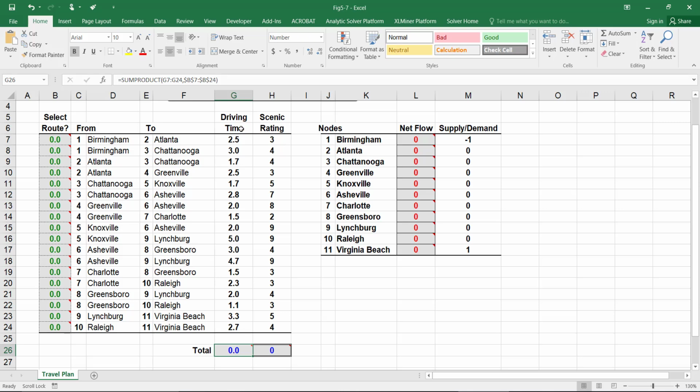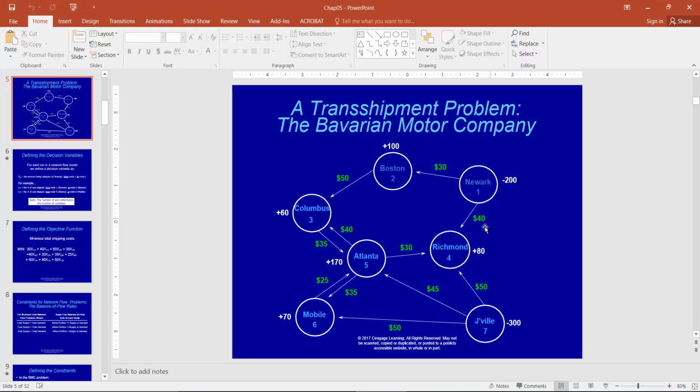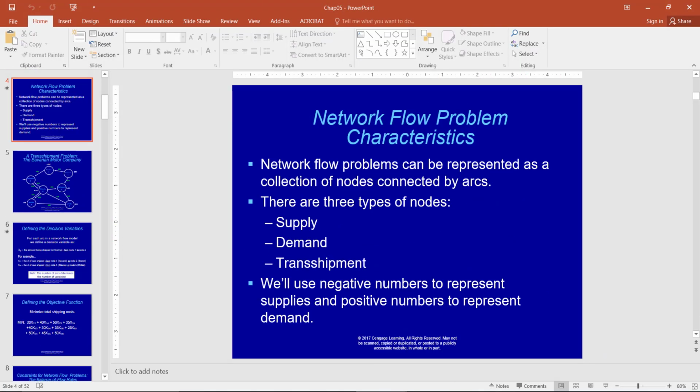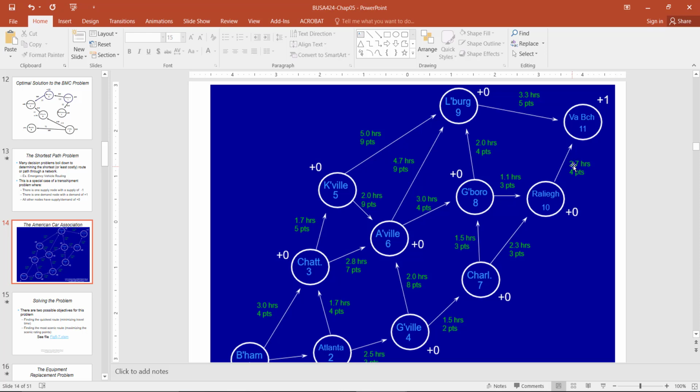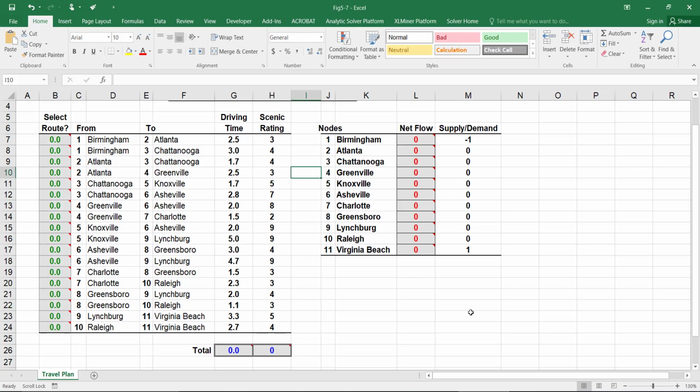The time of traveling is one objective function that we can define. There is another way that we can select our road, based on the scoring of the roads. You remember that in the graph each road had a different score, a different quality, like 3 points or 4 points. So we can define the objective function in a way that we maximize the rating of the roads that we select. But let's work on just the driving hours.